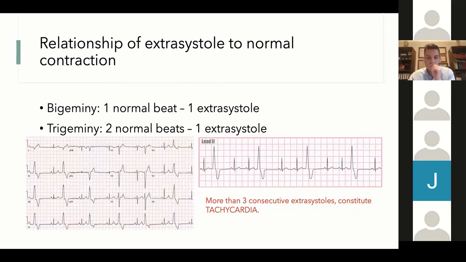Okay. So, as you can see here, let's talk about bigeminy. Bigeminy is a condition where every normal cardiac cycle, so a P wave with a QRS and an ST segment and a T wave, will be followed by one ventricular extrasystole, which will then be followed by a normal cardiac cycle. Does this make sense? So it's one extrasystole, one normal cycle, one extrasystole. This is called bigeminy, so every second beat, okay? Now, trigeminy will be when there are two normal beats between every extrasystole. So we'll have an extrasystole, two normal cardiac cycles, an extrasystole, and so on and so forth, okay?